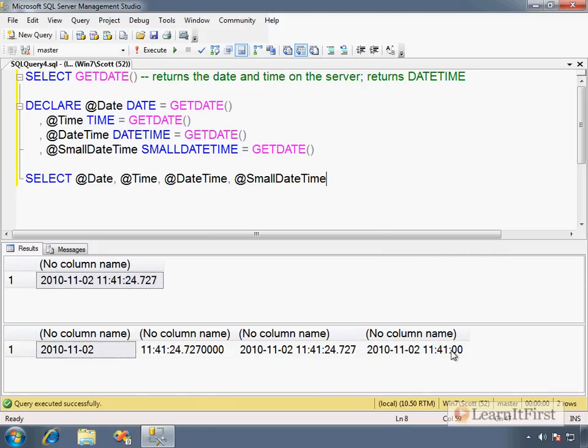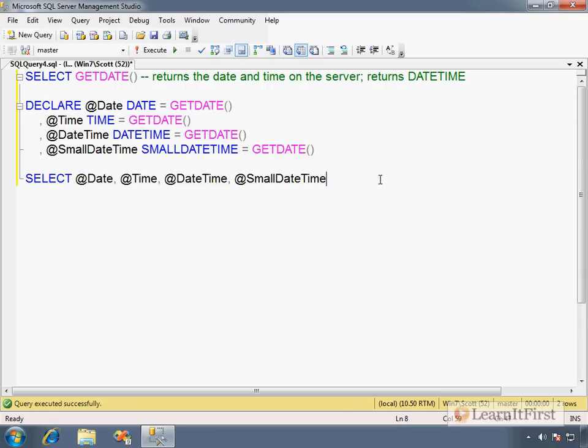Okay, no matter how many times we run that in the small date time, it's going to be set to 0. Okay, even though it's 823, it's 25 here. Nope, just rounded that down to 0. Now in a case like this, look at, this is an interesting one, that's why I keep refreshing here. Notice that we are above 30 seconds. Well, small date time rounds that up to the next minute. So we actually have a difference, 41, 41, 42. Once it got to 30, it rounded it up to the next minute.